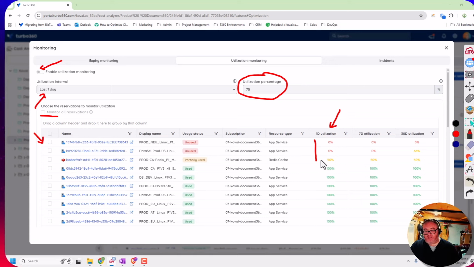So maybe getting rid of it and keeping pay-as-you-go is better, or getting a smaller reservation would be another option. So you could maybe cancel it and get a new one. Just be aware that there are a few rules around cancelling, about the amount you can cancel and stuff like that, so probably read up on that. But it's just a good way of making sure these reservations are fully utilised.